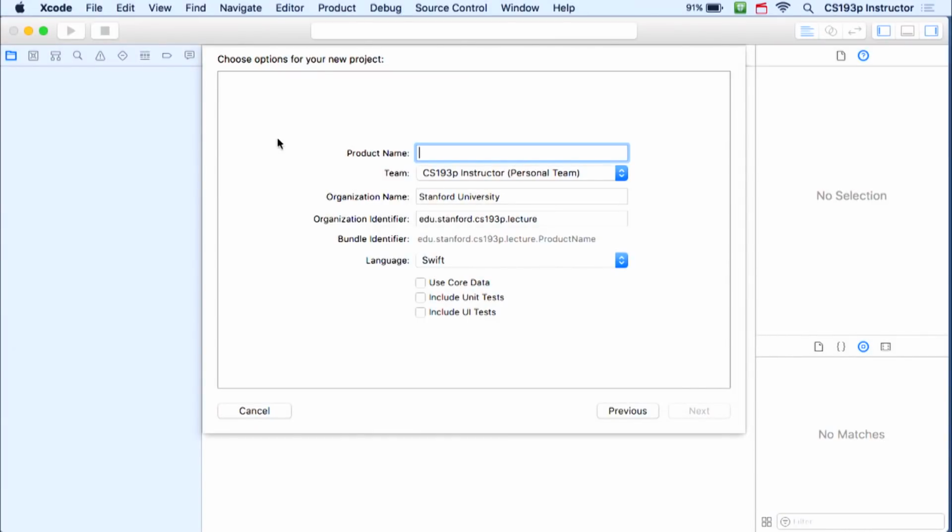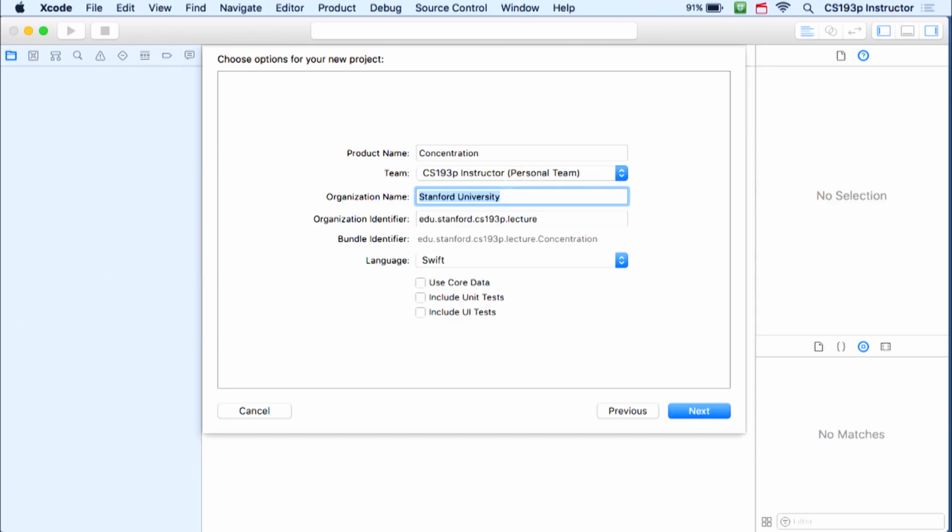When we pick the kind of app we want, it's going to ask us some questions like, what do you want to call this app? Well, this game is called Concentration, so I'm going to say Concentration. The next one down here is Team. That's the development team working on it. That's you. Now, when you run it, it's going to say Add Team or Make Team right there. To me, it knows it's me. And when you do that, all you're going to need to create a development team is an Apple ID. You don't have to pay any money. Any Apple ID will do. Go through the process. You'll create a development team.